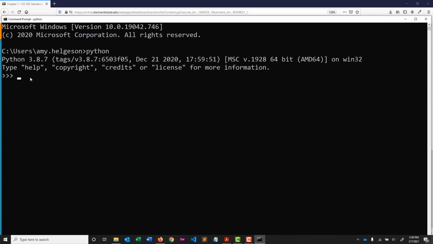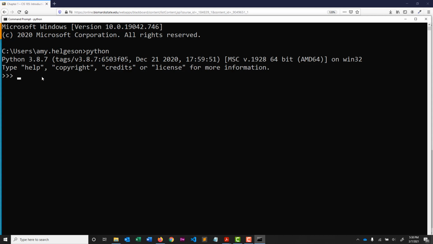So sometimes they'll do code examples where we're in this environment, and most of the times we're inside of an editor. But whenever you see those three symbols, you're not typing them. It's just your note that you need to be in a terminal or the command prompt. Well, right now I can see that I have Python 3.8.7. That's the version that I have.